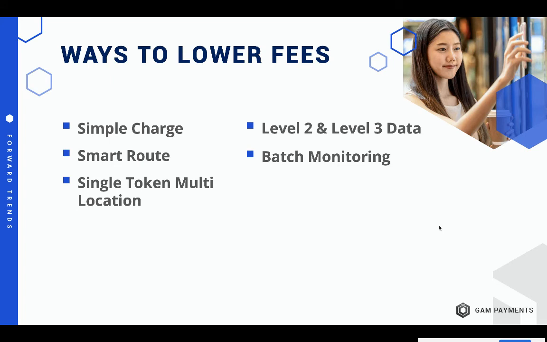Batch monitoring. If you don't close out your batches within 24 to 48 hours, depending on the network, you have additional interchange costs, which can be anywhere from a very small amount to significant amounts of money. We monitor every single one of our locations every day to make sure that money is being deposited into your account, both for operating, as well as to make sure that you're qualifying for the lowest prices and lowest interchange rates. Accepting other methods: there may be a huge opportunity in accepting ACH or other transaction methods that would save you a significant amount of money and make your operation much more efficient.